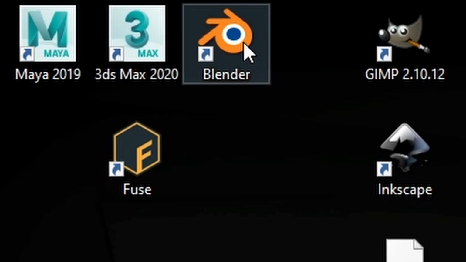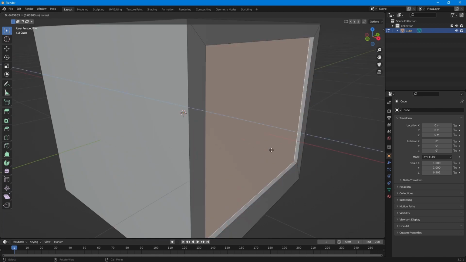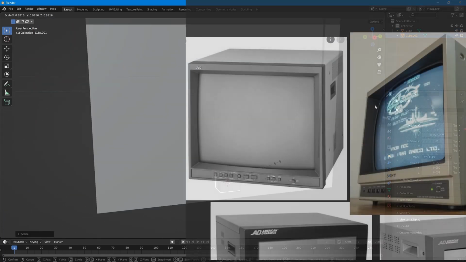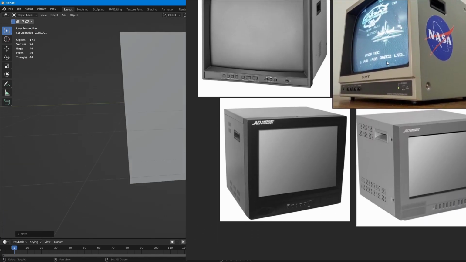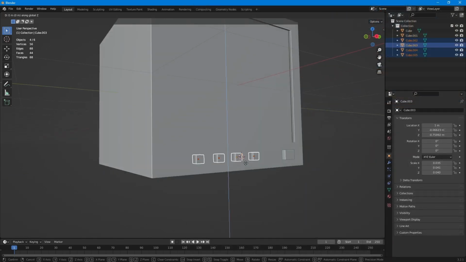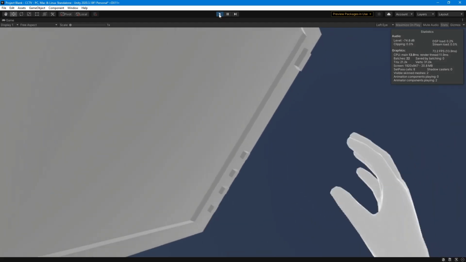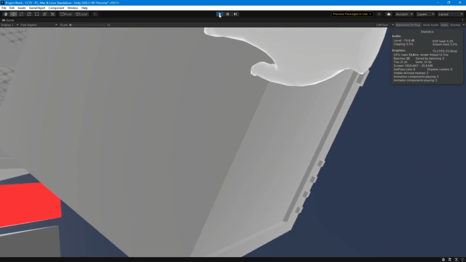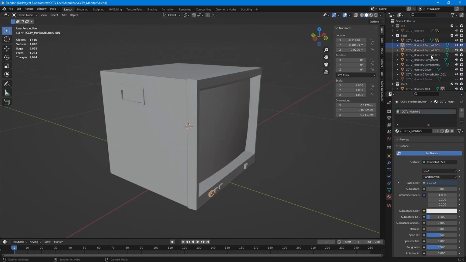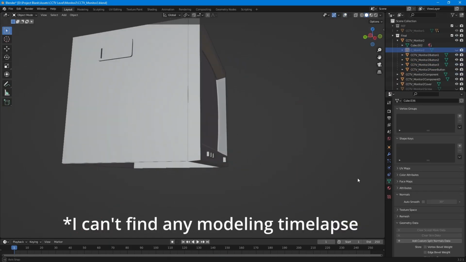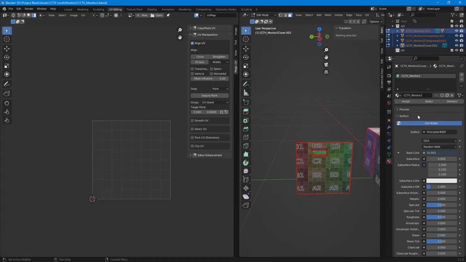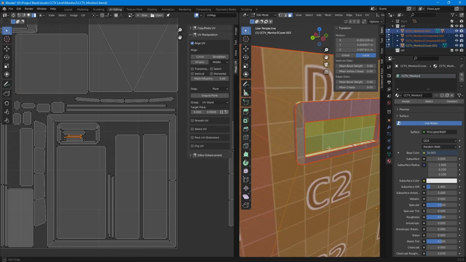Back in Blender, I started blocking out some models. Usually I find some good references and get inspired by them. Then I import blockout to Unity and check proportions and functionality. If everything looks right, I'll go back to Blender and start working on final model. Once the low poly model is done, I'll go over to UV editor and prepare UV maps.